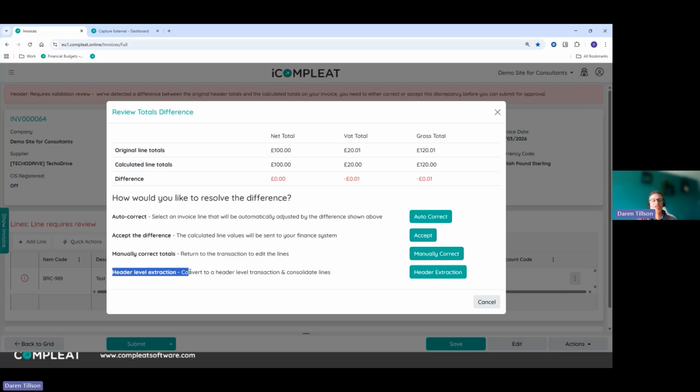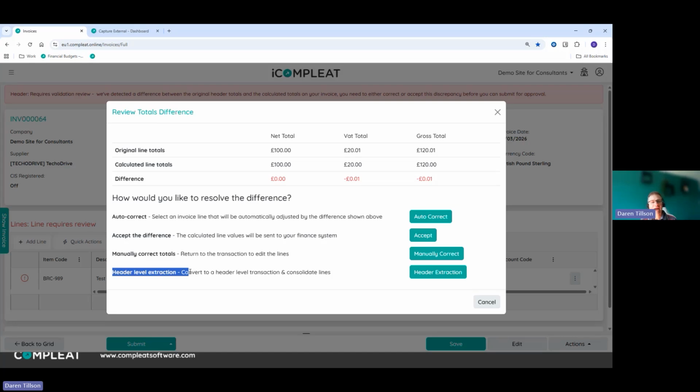And then this new option that's coming recently, header level extraction, is for multi-line invoices. If the VAT rounding difference has occurred because the supplier has listed each line individually, calculated VAT on each line and then added up that VAT to produce the VAT total, that can cause a rounding difference as opposed to having all of the nets and then calculating VAT on that net total.